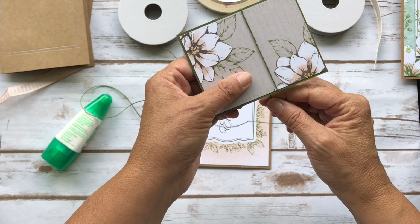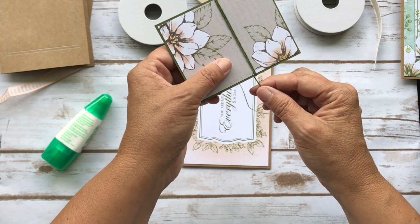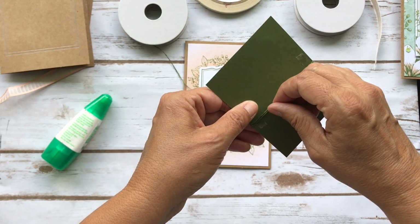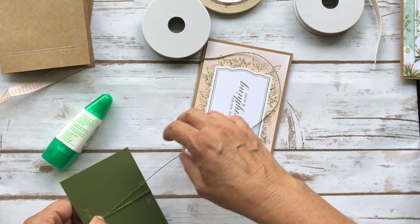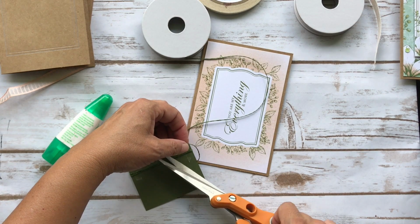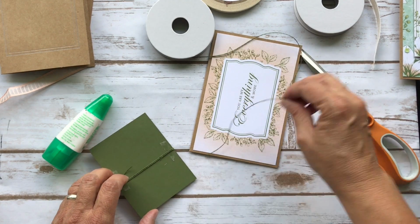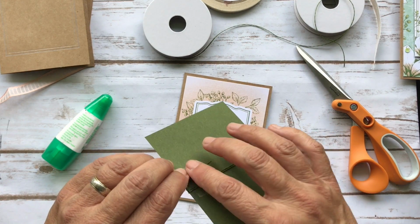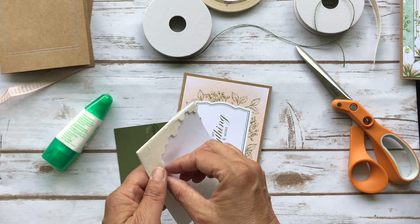So I'm just going to wrap this 3 times. And I love linen thread. I love just the plain kind of tan linen thread or natural. That's one of my favorite things to use. And then I always like to, well, let me put this down, but I like to use multiple layers before I tie a bow. So let's see. We'll put this down.